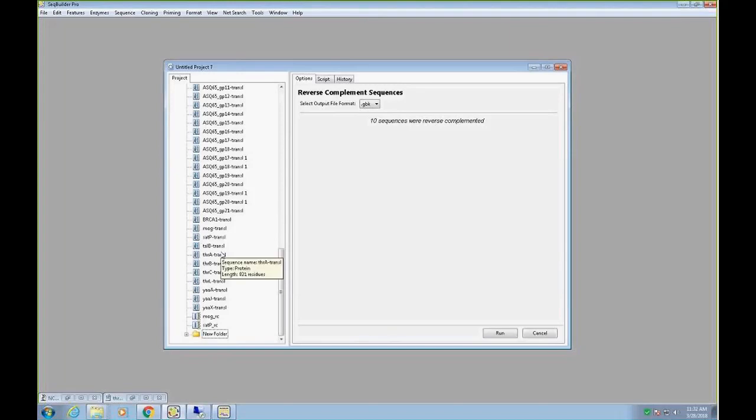Thanks, Matt. We just have one additional question about the batch editing, and that is if somebody wants to do batch editing, do they need to have a separate license for SeqNinja? Good question. You do not need a separate license, so you can do everything from SeqBuilder just like I demonstrated, and it will access SeqNinja and run the automation.